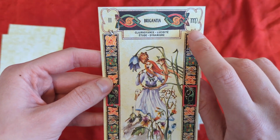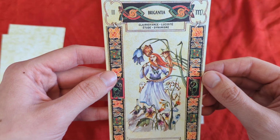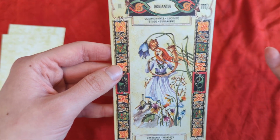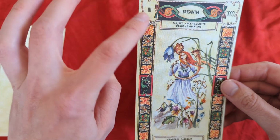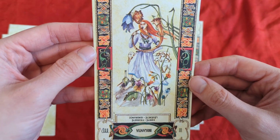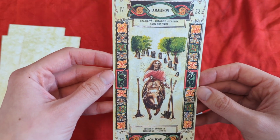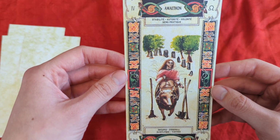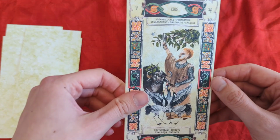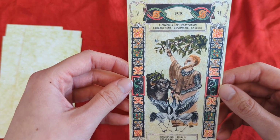And here you start to see that we get these different astrological and zodiacal correspondences than the sort of the Hermetic ones. So that might throw you off. I don't really mind, because for me what's important is I know this is the Empress, and then it becomes kind of intelligible to me. But I was just completely enamored with the art style and the borders and the artwork, and it feels like a French perfume shop. It feels really magical to me, and that's why I was drawn to it.